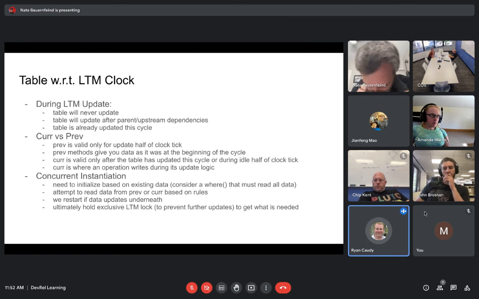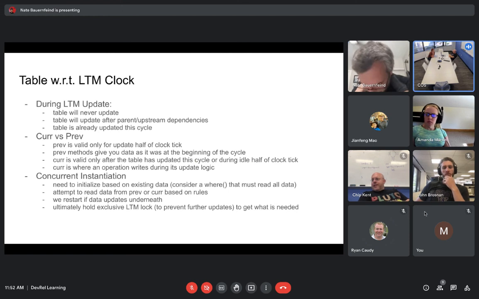I think the default is 1 second. So if your LTM cycles are longer than that, then that's how long they're going to be. If they're shorter, then they're going to be that target interval. Okay. Yeah, and that'll come in for performance analysis as well, so you can see if you're taking more than the target time.